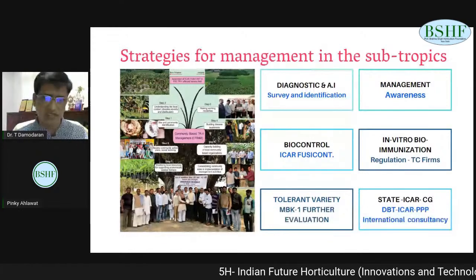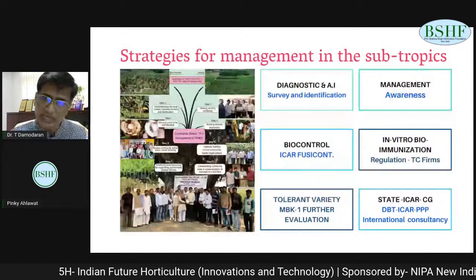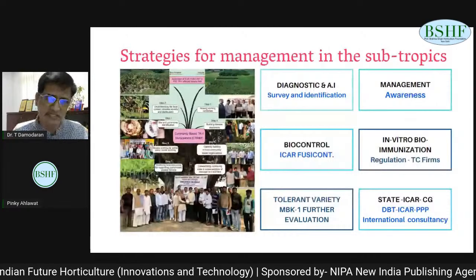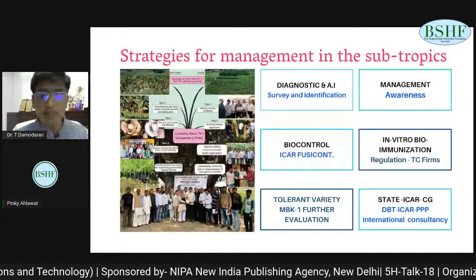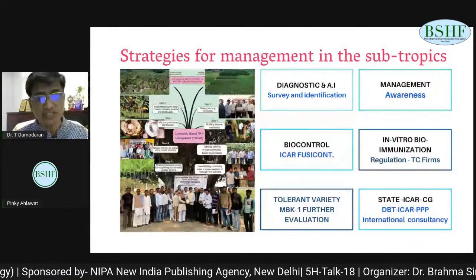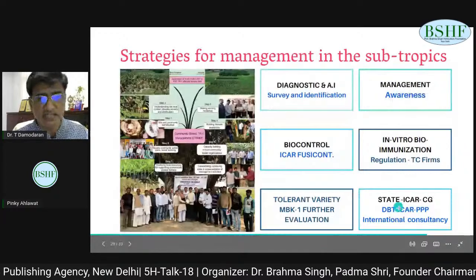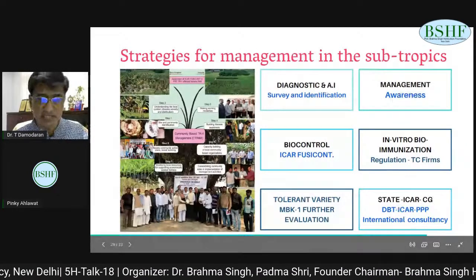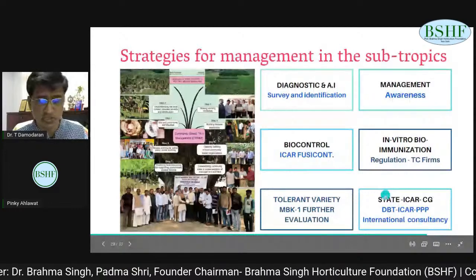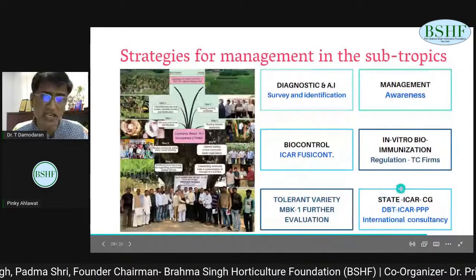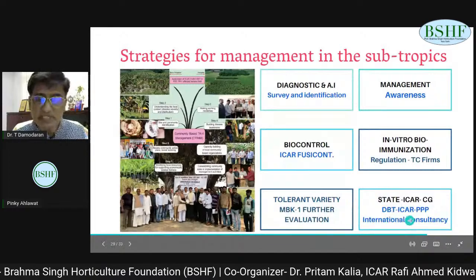pathogen affected rate also. So we are also trying to increase the area under Manoranjitham and other varieties where tolerance is there, and slowly adopt all the other technologies. So for doing this, there is a need for strong state support, and the state of Assam, the state of Tripura, the state of Imphal, they are very kind enough, and the state of Parbhani also, that is the Northeastern Institute of Parbhani, they are very kind enough to support these technologies, and they are taking it, and DBT is supporting.